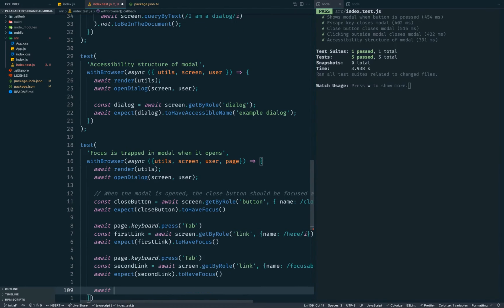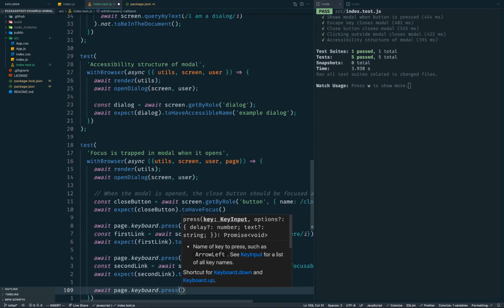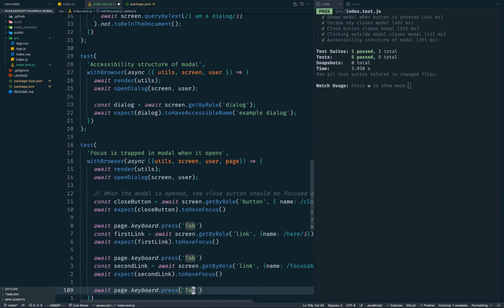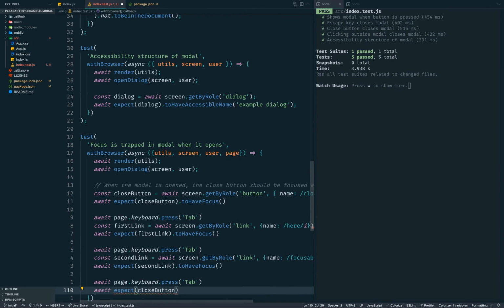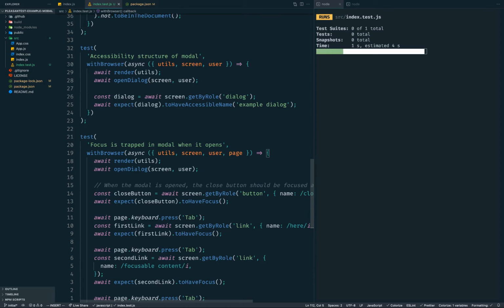So now we'll press tab one more time and make sure that the focus cycles directly back to the close button. So I'll save this and make sure that this functionality is working correctly.